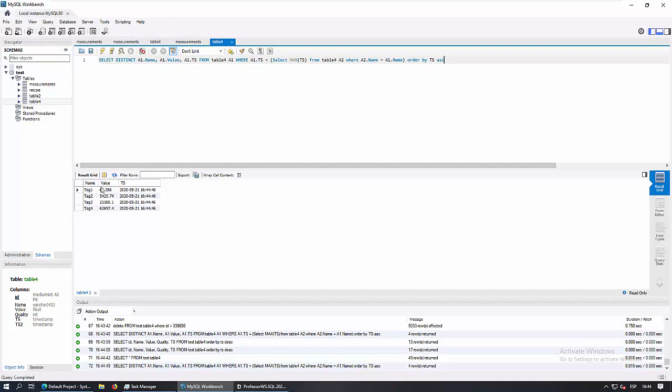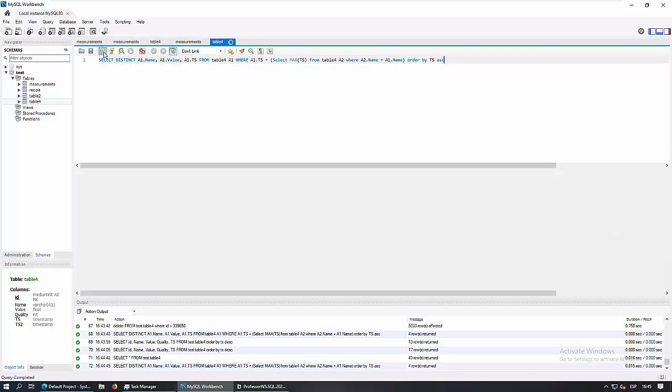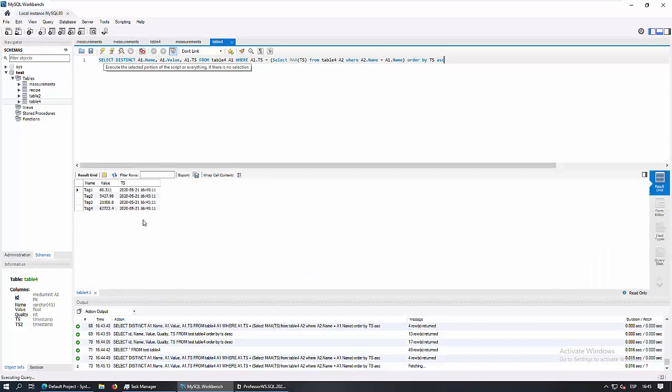As you can see, we have 4 rows, name, value, and timestamp. And if I'm just getting the last value for each of the tags, if I wait 5 seconds and do this query again, instead of 44, 46, I'm going to get 45, 11. So we are getting the new values all the time.